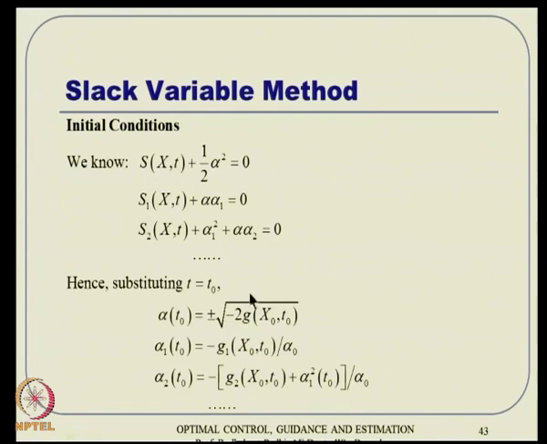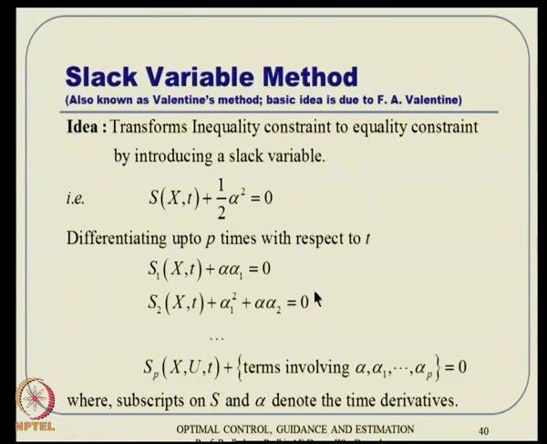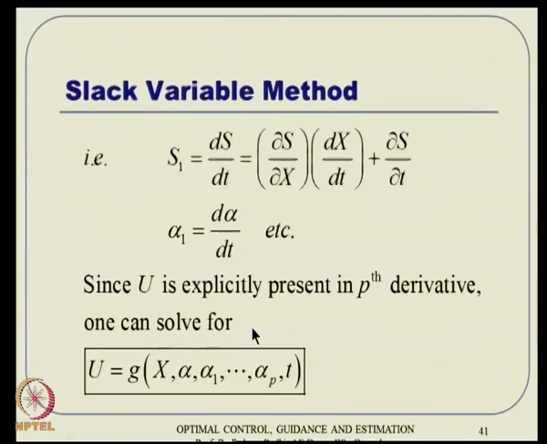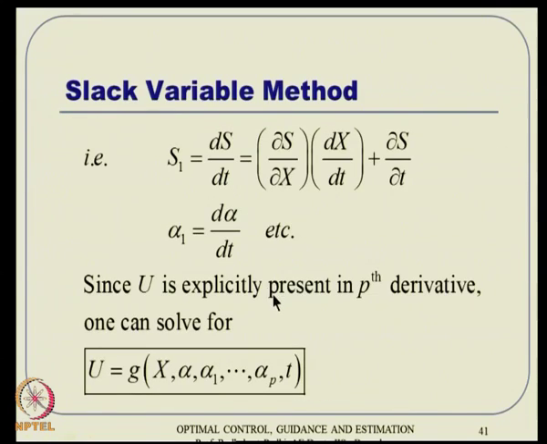Now, how do you do that? This is also not that bad, because we know these expressions now. We started with these expressions. So, why can't we solve for alpha 1 like that? Sequentially you can solve for that, and utilizing this expression we can first get alpha at t naught. Remember x naught is available to us, that is the initial condition. So, it happens to be just a function of x naught only, and the constraint form, whatever the constraint form is.